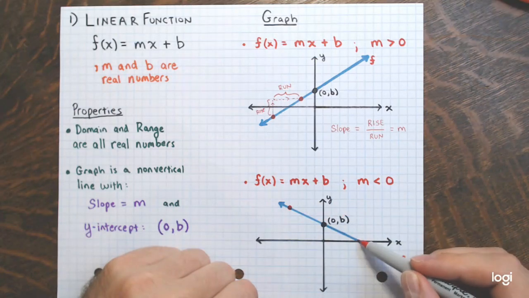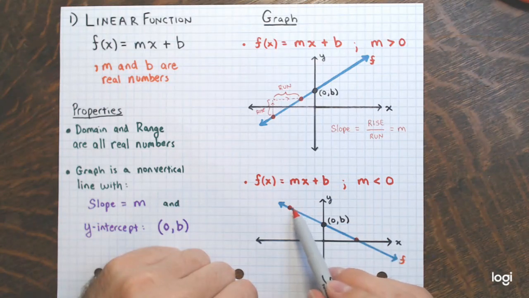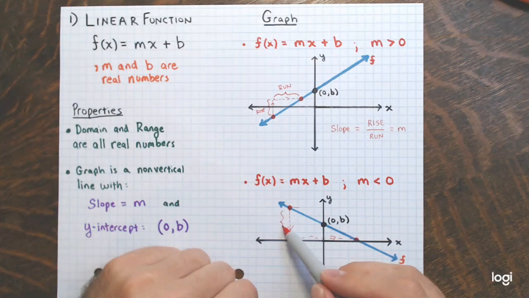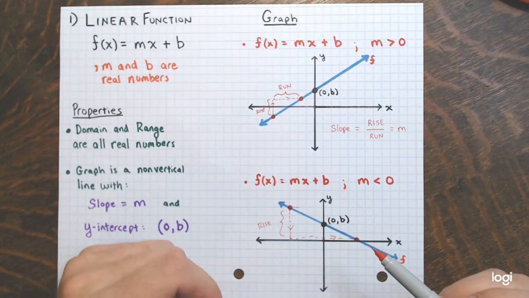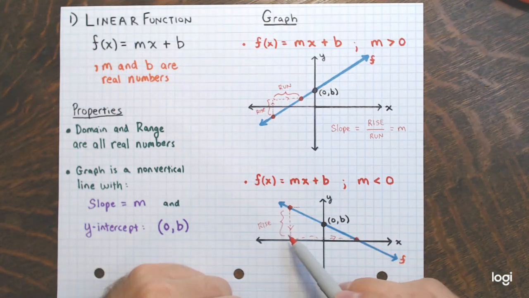Right, and the same thing when you're talking about the slope being m. You take any 2 points, this point and this point, it doesn't matter. You take any 2 points and travel from one to the other, going up and down, left and right. If I was going right, I'd go down this far and then to the right this far. Again, the amount I went down is the rise, and if you go up, it's a positive change. If you go down, that's a negative change. So I'd call that some negative quantity.